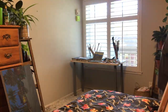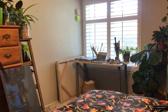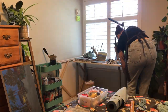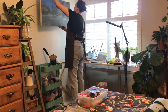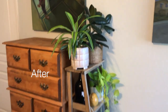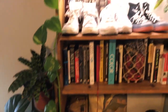I studied painting in school, including how to set up a gallery — stuff like leveling and hanging the painting at eye height — but I'm in no way a professional or expert; this is just me making my way. You're going to see me fumble the hanging of the painting here, so don't judge. My plants are now about five feet more away from the window than they were, so I hope they're still happy, but I'll definitely be more happy now that I can see what I'm doing.